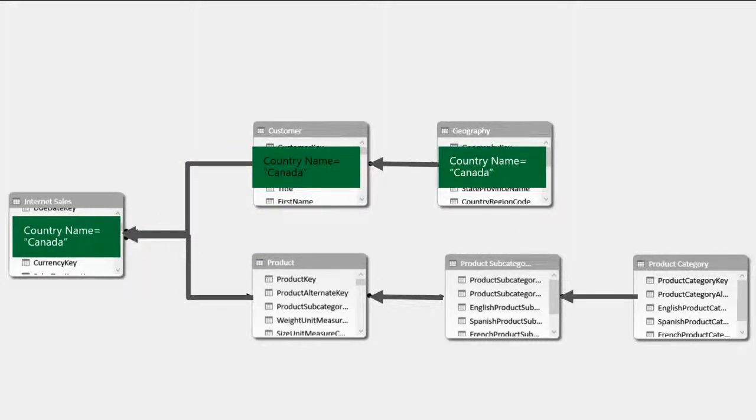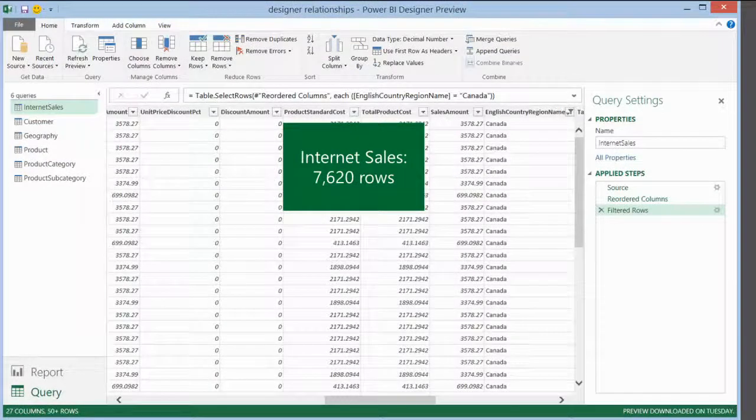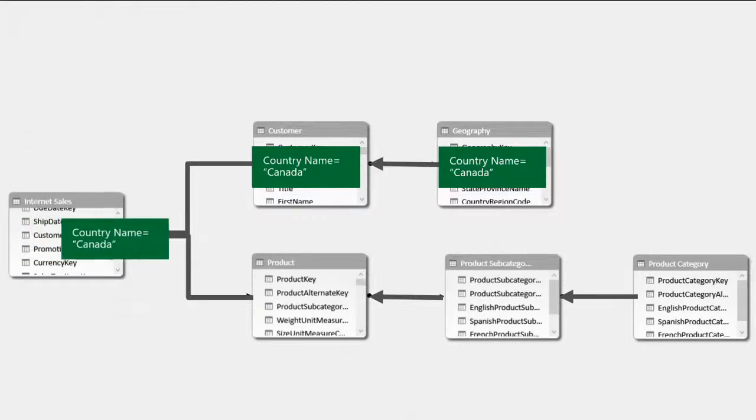Now we look at the internet sales table. So what we're actually going to do now is use the rows inside of the internet sales table where we have customers that are from the region Canada. And again, instead of 60,000 rows, I'm using 7,000 rows. And this is how we get to the result. So now we take the sales amount column for these 7,000 rows, sum them up, and give you the end result for this particular cell. This is the end of the line. This is where we stop.